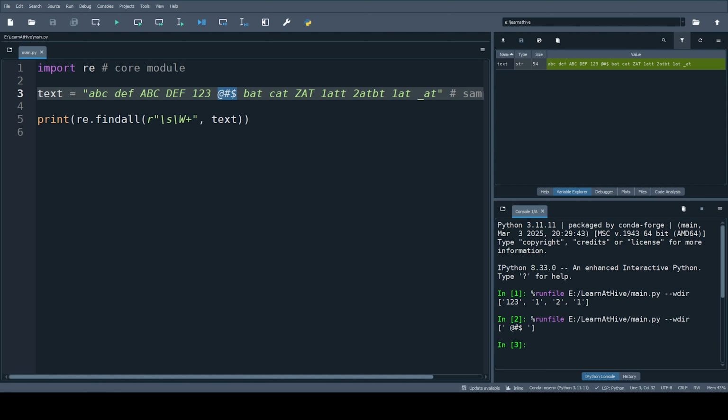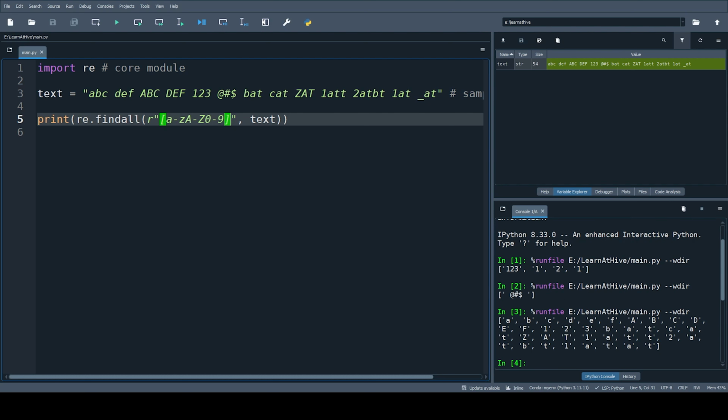Let's also try to find alphanumeric characters. All you have to do is type something like this, so it includes alphabetical characters and numeric characters or digits. So it includes lowercase a to z, uppercase A to Z, and 0 to 9. You can just type one after another, it's not a problem. And let's print it.